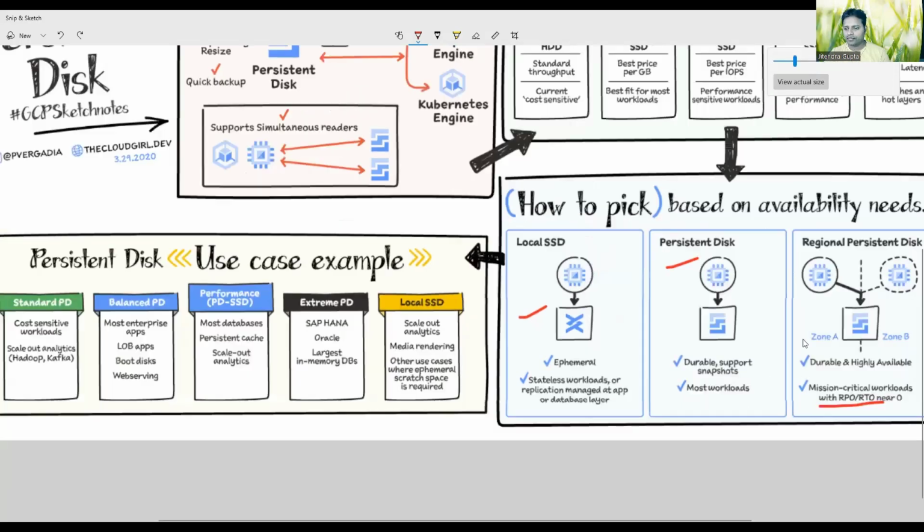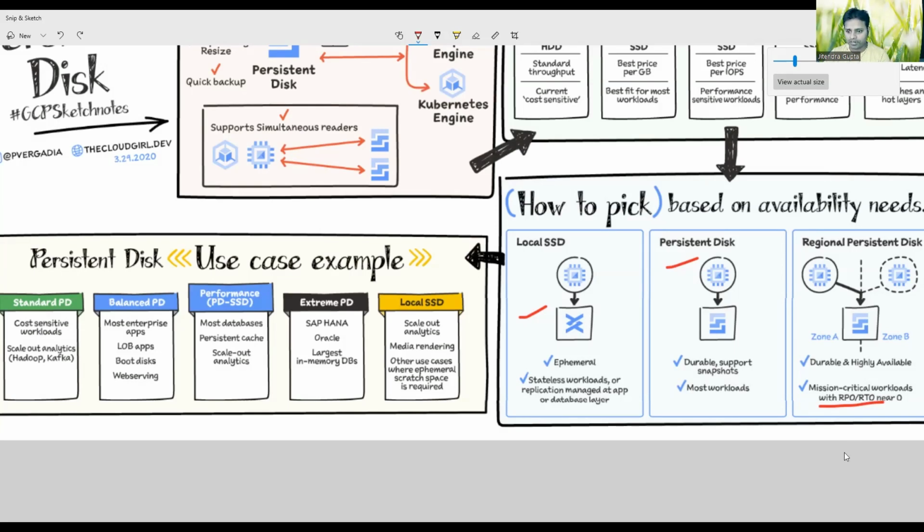Okay, so this RTO and RPO, recovery point objective and recovery time objective, these two are very important whenever you need to work on backup and disaster recovery scenarios. It is a concept applicable to any sort of data related situation, either a database or block storage as well. So here you have a mission critical requirement where you cannot lose any data at any time.